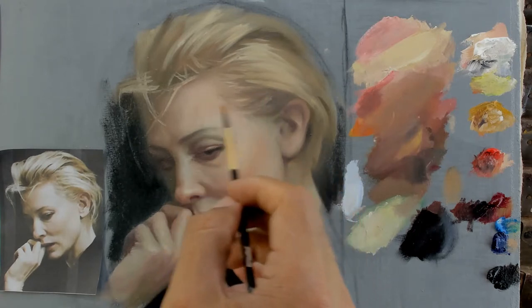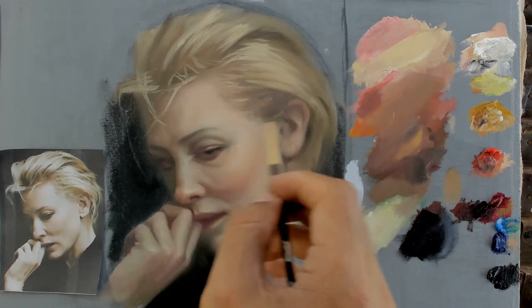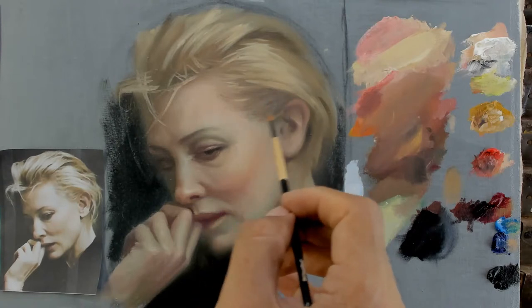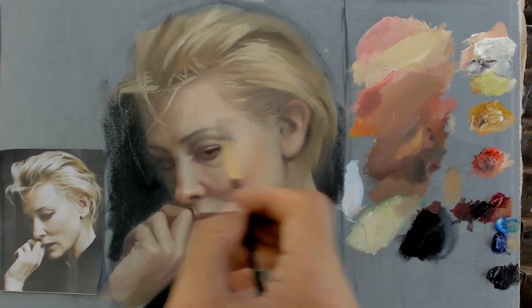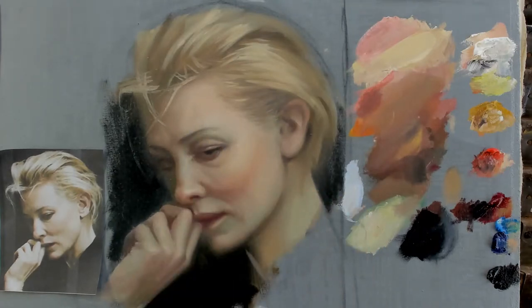But I mean, these little steps help me get to a point where I cannot find too many differences. And this is when I feel that the portrait is okay. I'm not saying that the portrait is okay, I'm saying what I feel, that the portrait is okay. That's different, okay?